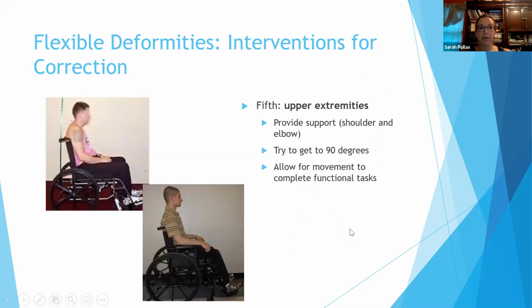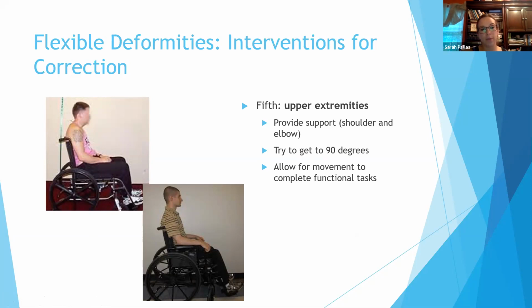And then finally, possibly the final part, depending on the head and neck, you want to do the upper extremities. Provide support if possible. I found these two images online just to show you the differences in posture when the person has armrests or some sort of support for their arms and when they don't. The image on the top with the gentleman in the pink shirt, he has no supports for his arms, and you can see that he's in a slouch, kyphotic posture. His pelvis is starting to tilt more, and it's not the greatest position.